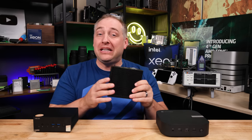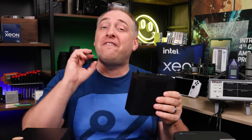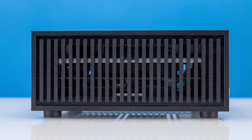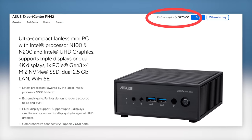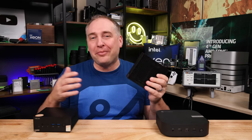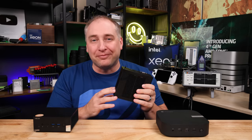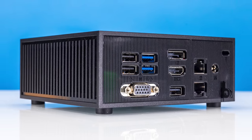Although this may look like a fanned mini PC with its plastic case, it's actually fanless because of the big heatsink inside. This platform starts at about $270 MSRP before discounts, scaling up and down based on CPU and options. The crazy thing is there is a ton of I/O even though it's a cost-optimized platform.